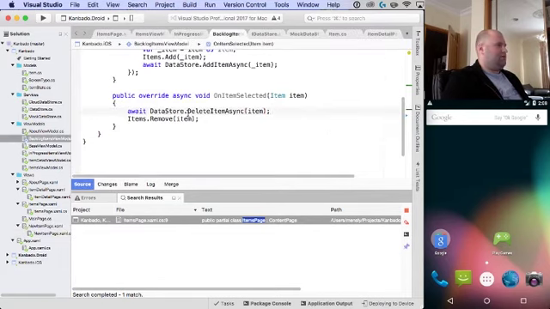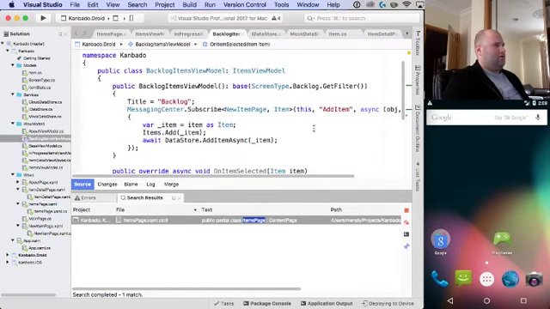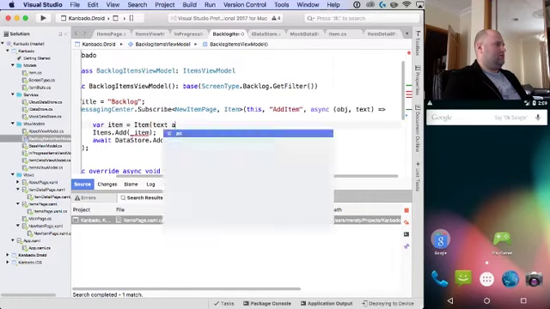That message being to backlog. That item is going to be text. Item equals text as string.